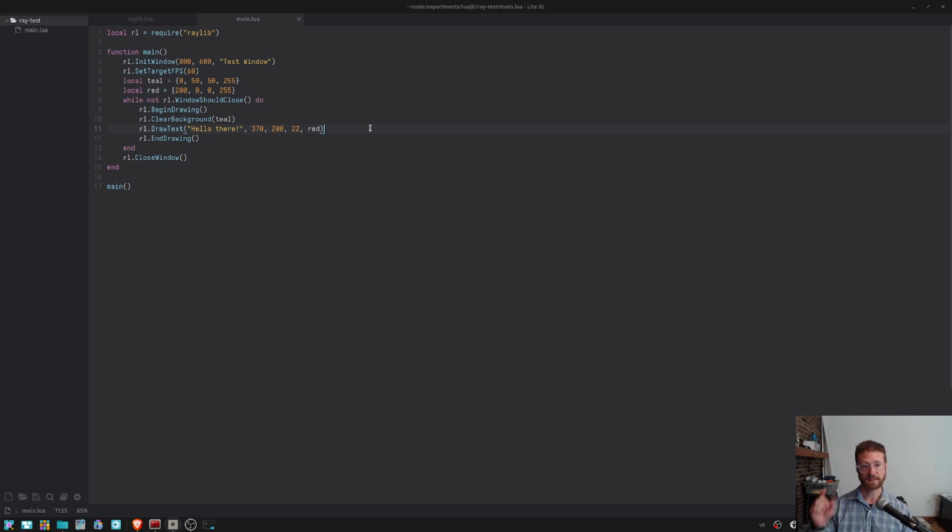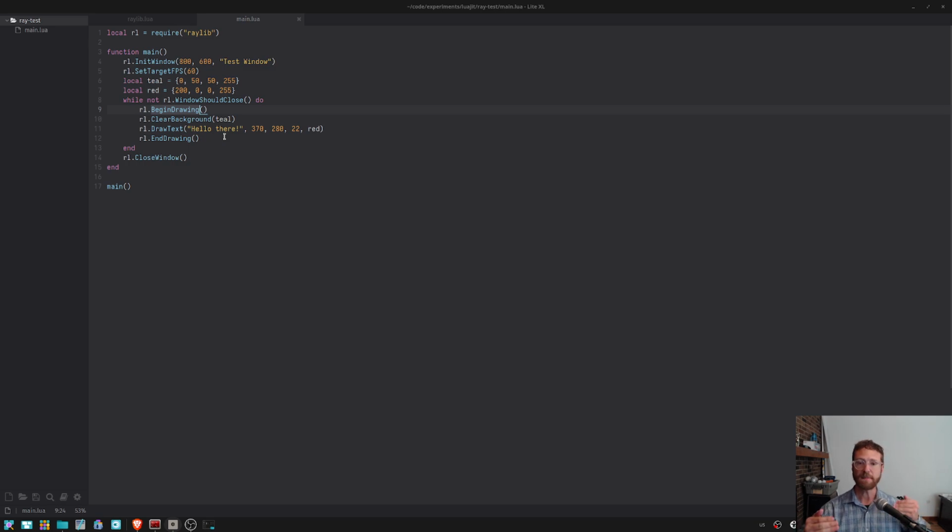And the reason for this is that LuaJIT is able to JIT out the locations of the function. So let's say this rl.begin drawing ultimately calls the C function begin drawing. Now we're using the foreign function interface, which means we're loading in a shared library. When you load a shared library, you load it into your memory space.